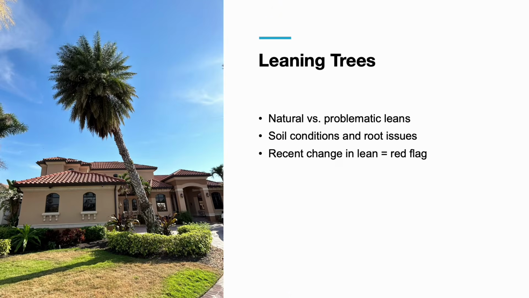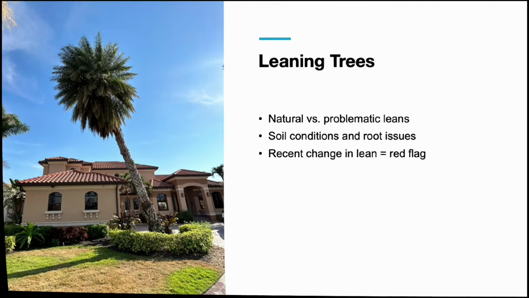And believe it or not, a leaning tree isn't always unstable. Trees may lean naturally toward light or away from competition. Remember, we talked about phototropism and geotropism. But a lean that worsens over time, or one with soil movement, could signal root or stem failure. Corrected leans like sweeps may be stable but can still be vulnerable under heavy loads.